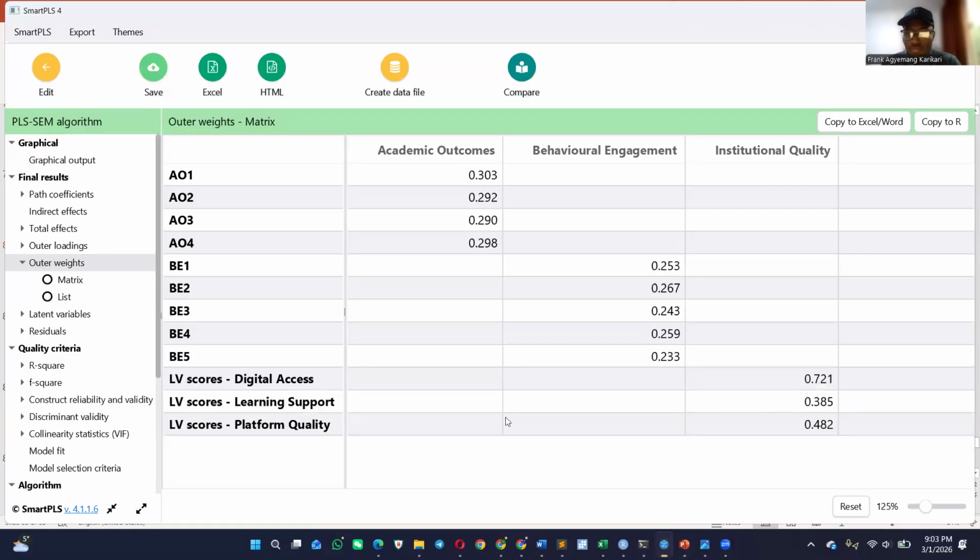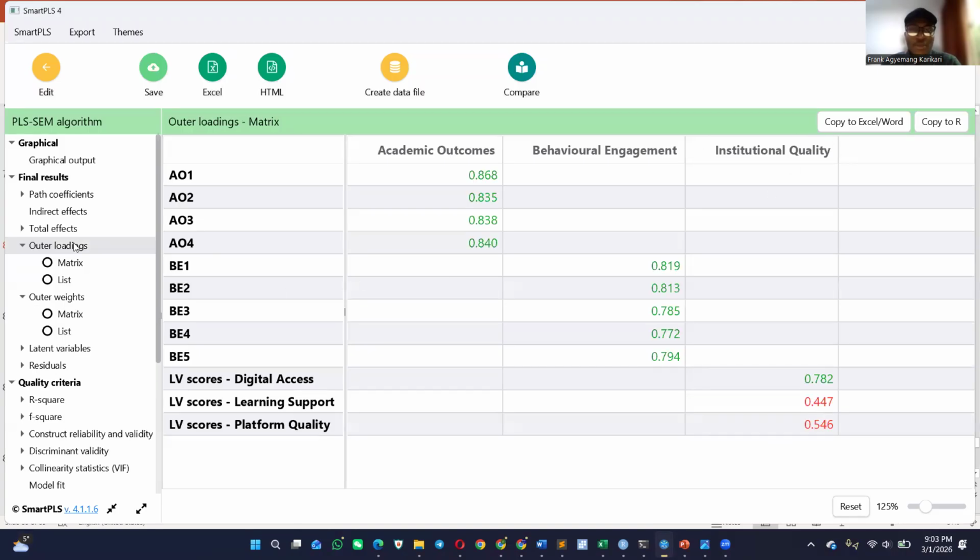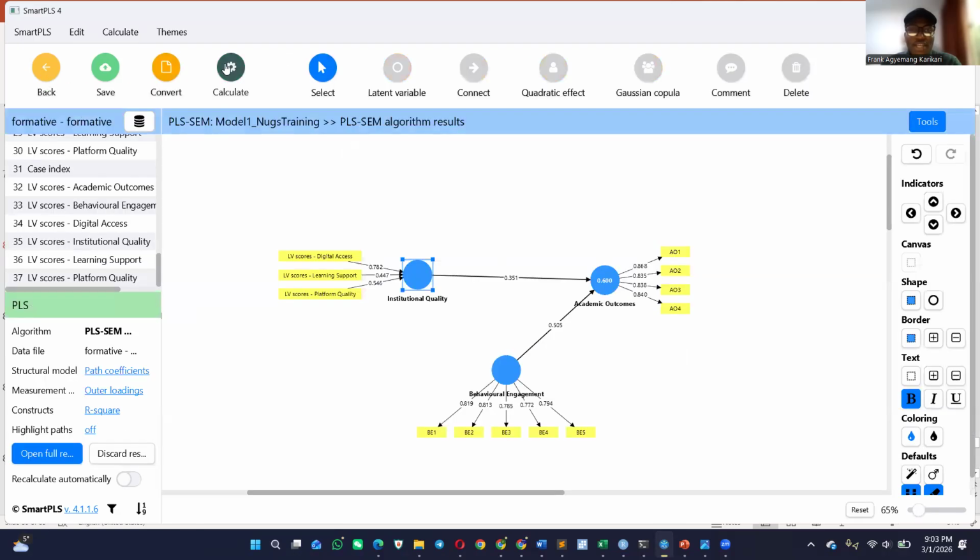So this is 0.385, this is 0.482. It didn't meet the criteria, right? But this one has met, the digital access. But we cannot just go ahead and delete these two and say that it is not really forming the higher order construct, institutional quality. So what we do is compare the outer loadings. But how do you get the p-values? We're supposed to go back and run a bootstrap.